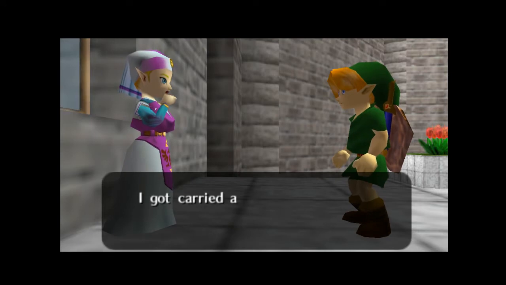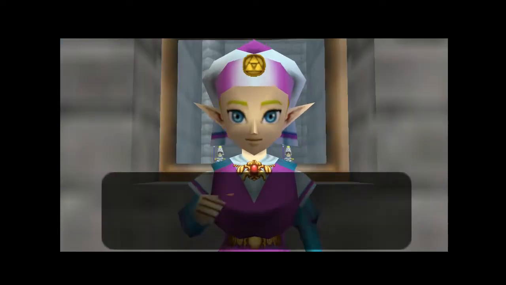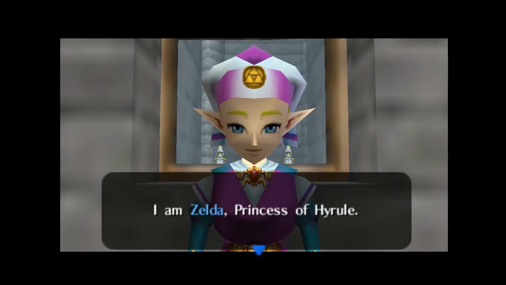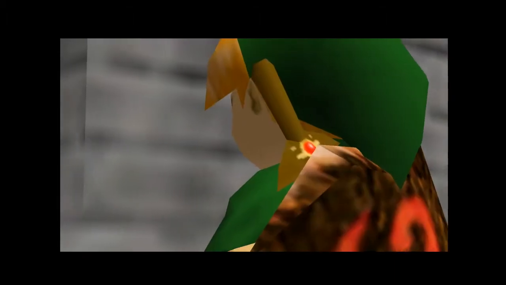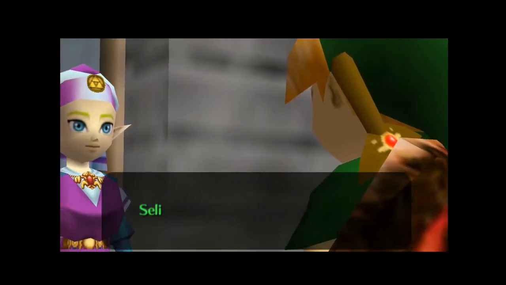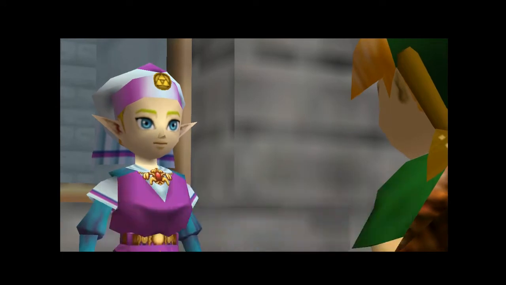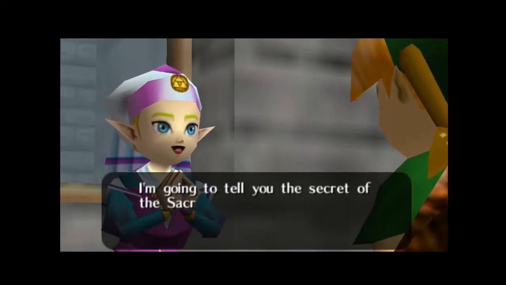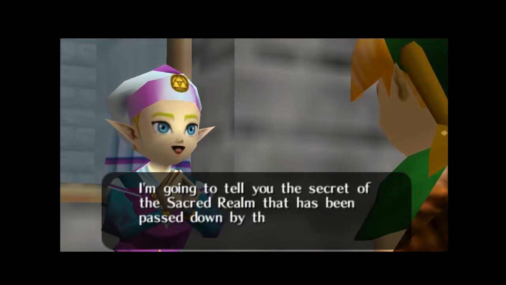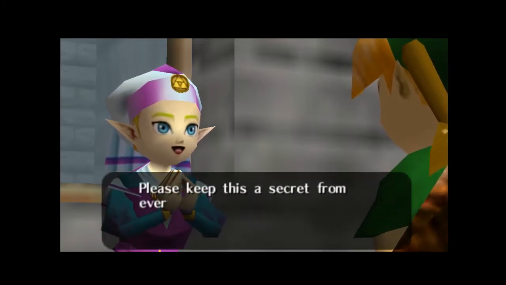Oh, I'm sorry. I got carried away with my story and didn't even properly introduce myself. I am Zelda, Princess of Hyrule. What is your name? Seliph. Strange. It sounds somehow familiar. Okay then, Seliph. I'm going to tell you the secret of the sacred realm that has been passed down by the royal family of Hyrule. Please keep this a secret from everybody.